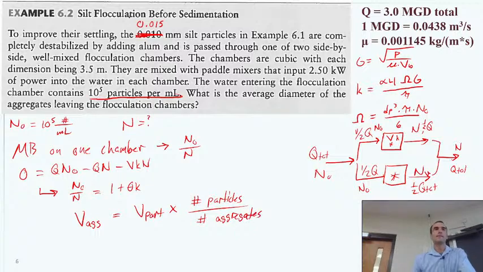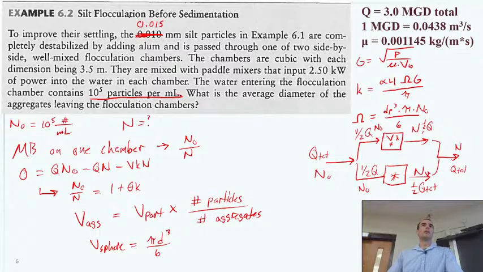And that makes sense on a physical sense, right? We said volume's going to be conserved, and we're going to treat them like spheres. The new aggregates will just meld into a new sphere somehow. And so this is very simple, right? The volume in an aggregate equals how many of the initial particles are in there times that volume. But what that does for us is gives us a way to compare the diameters, because the volume of a sphere is pi times the diameter of that sphere cubed divided by 6, right?